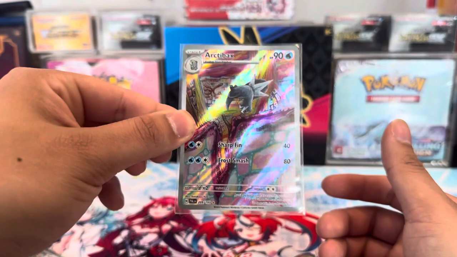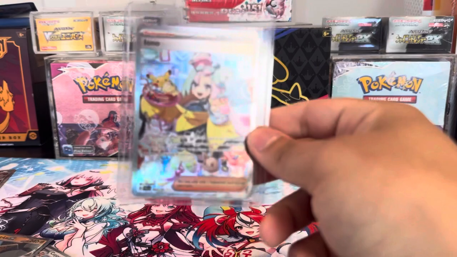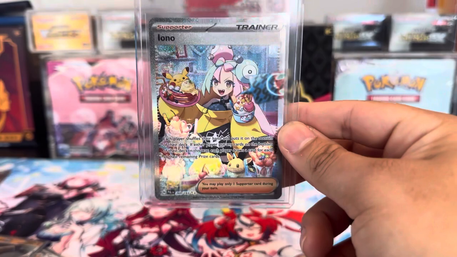And then ending it off with a Skeledirge EX Special Illustration Rare. Really nice card. And what paid for the box, an Iono Special Illustration Rare. Oh, baby. What I pulled, that's crazy. I actually can't believe I pulled it.